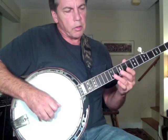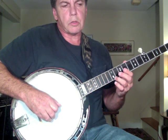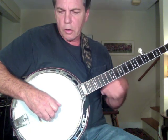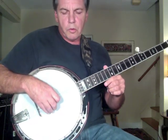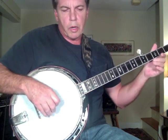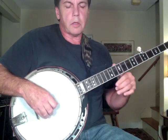You can do the same thing on the first string — slightly touch it. That is in comparison to a fretted note by pressing it down at the 12th fret. You can notice that with my right hand I'm muting the surrounding strings. The reason being that if you don't do that, the surrounding strings will vibrate in sympathy with the string you pick, and will create a lot of overtones and muddy the sound of the note you're trying to hear.